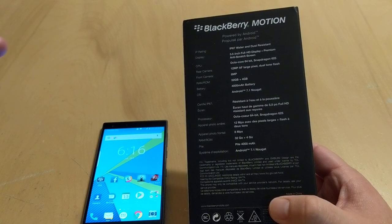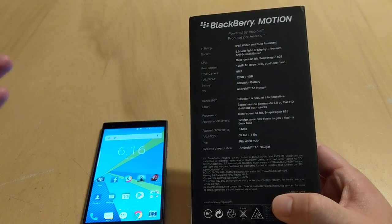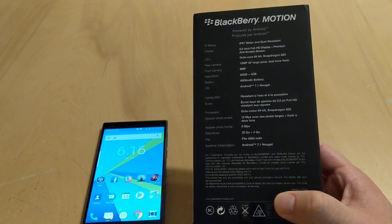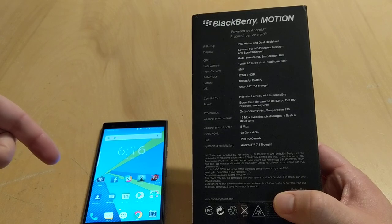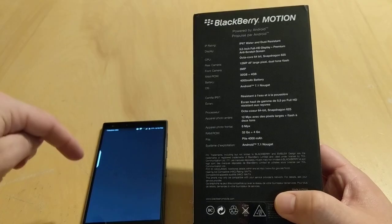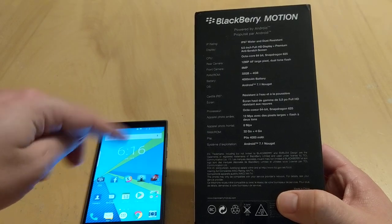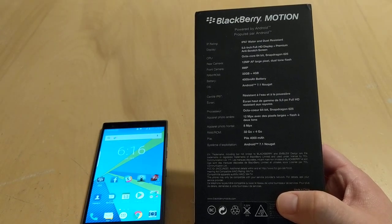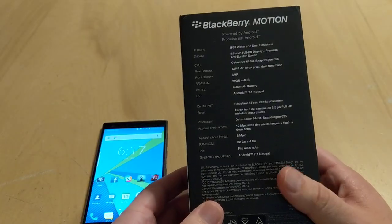In my opinion, they've had the best software keyboard in the business. I don't talk about it a lot because usually I'm using Gboard on other phones. If you want the same BlackBerry 10 typing experience, you've got to get a BlackBerry Android phone — and you get that with this. It's super fancy, I can type really fast on it, and it is my favorite of all software keyboards.